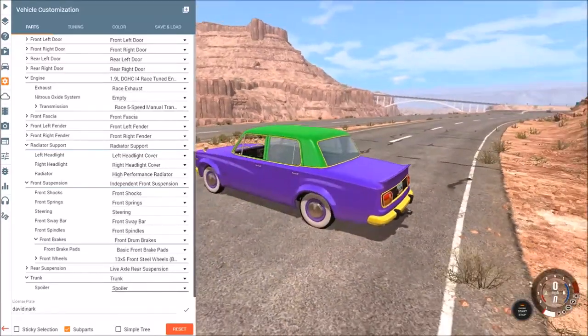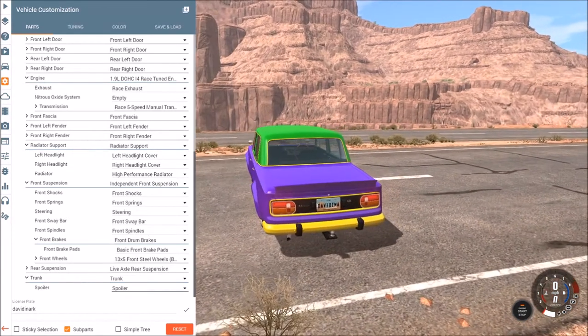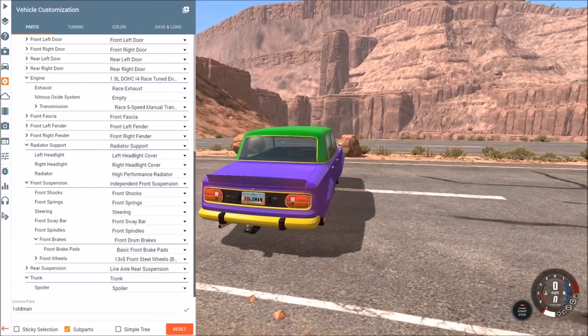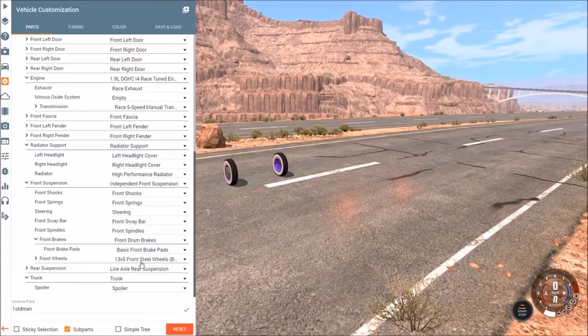Awesome. Joker would be proud. You can also do things like, by default, your license plate is your username, but you can go in here and change your license plate to whatever you want. There we go. And it should update. Oh, hit the check mark. So there we go. One old man. There it is. I guess I probably should have put Joker. But anyway, there you go.